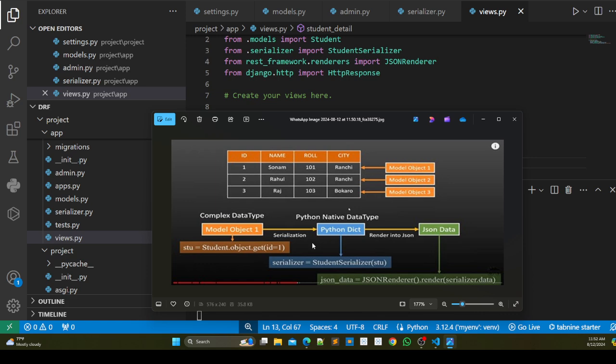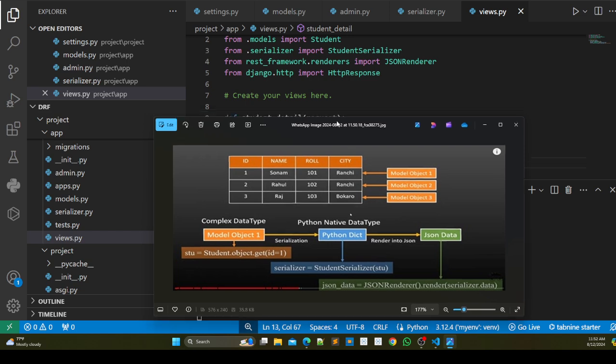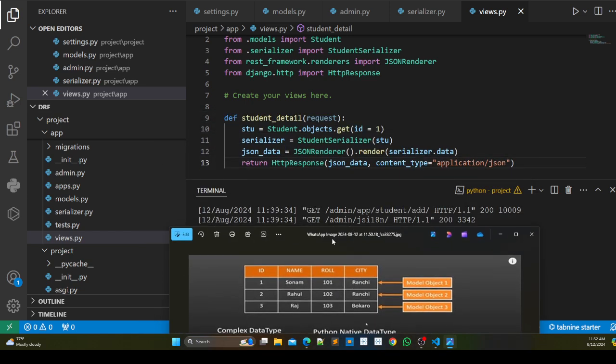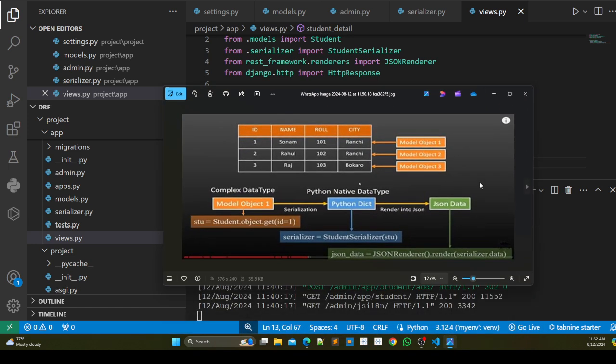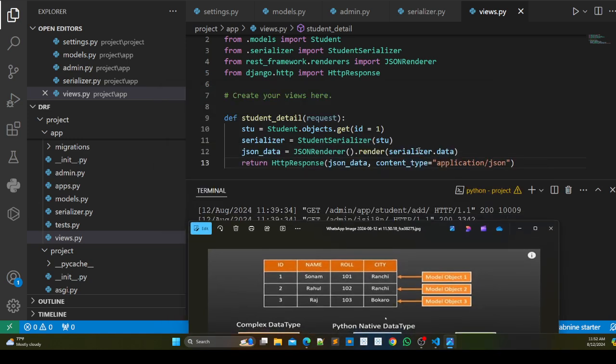The next thing is you need to convert it to the Python dictionary. For converting into a Python dictionary, the serializer is StudentSerializer, and you provide it that stu. And in JSON data you need to import this JSONRenderer dot render and provide that serializer dot data. Now we are getting this JSON data and we are just doing the HttpResponse.